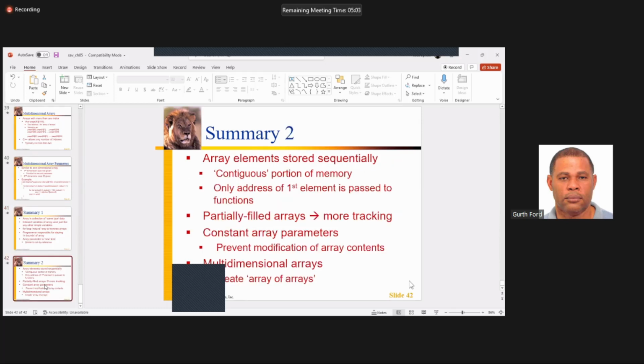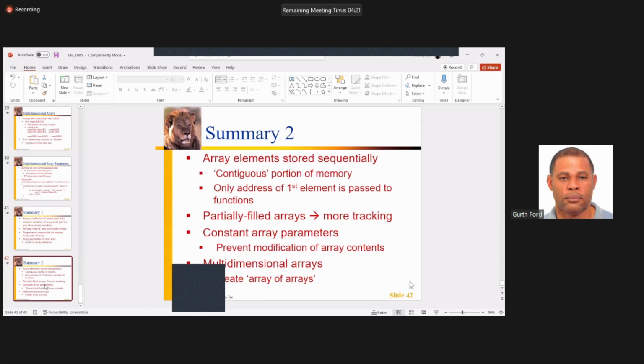And then next, we have array elements are stored sequentially. 0, the first position, 1, the second position, 2, the third position, et cetera, et cetera. Okay? It goes to what they call the contiguous portion of memory. It chops out a bit of memory and slots in the data in their one by one order. The only address of the first element is passed in functions, and the function itself relies upon that data and the declaration data or the definition data of the function to calculate all of the rest that it needs.